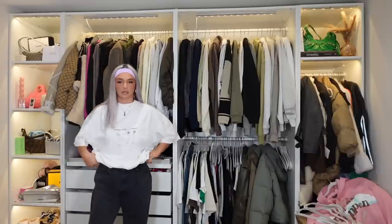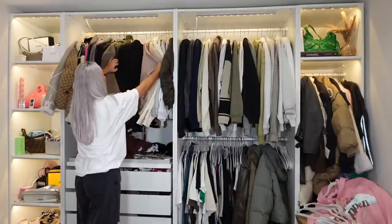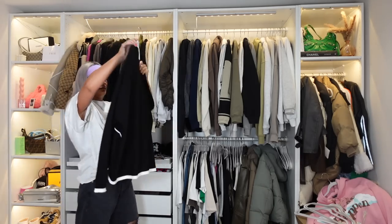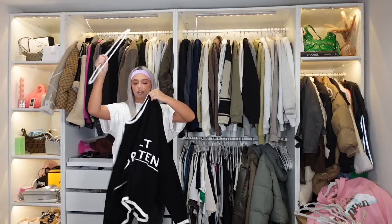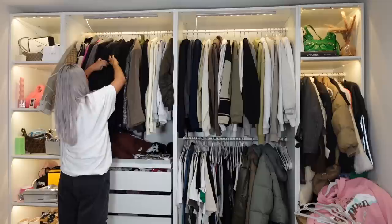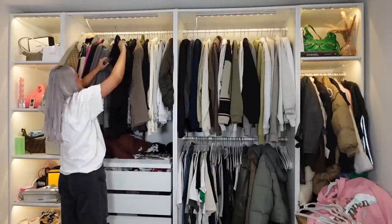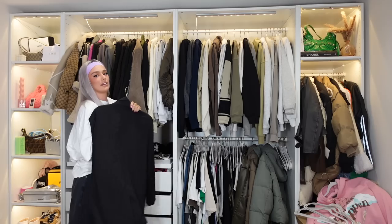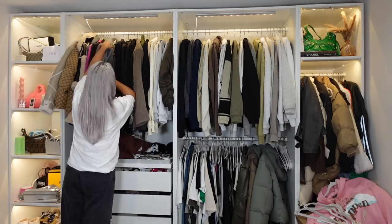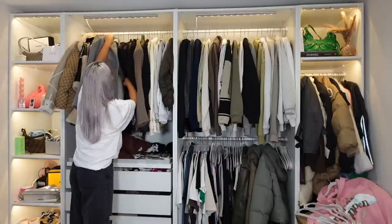I've just had a little change of angle because we're going to do this section next. I feel like there's not going to be a lot to get rid of here because when I sorted this out last time I was brutal. I'm going to sell this - I'm not going to wear it, so if anyone's got a large dog and wants to twin with their dog in this jumper, it's going out on vintage. Sparkly blazer - I want to keep, I want to keep. This is from my Kaya edit as well, so I want to put it in the pile for the box in the loft. I've got another black blazer - I want to keep that one all nice. I don't think I'm going to wear the light grey blazer.